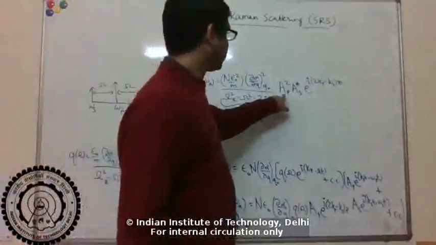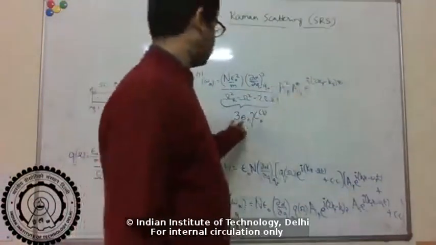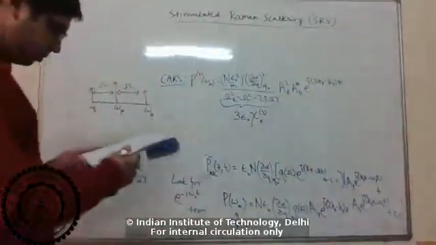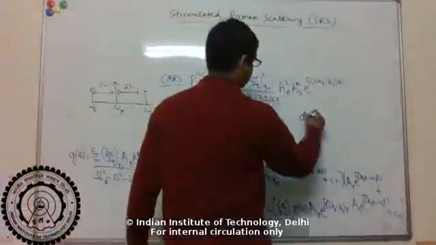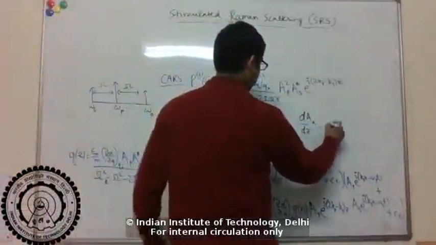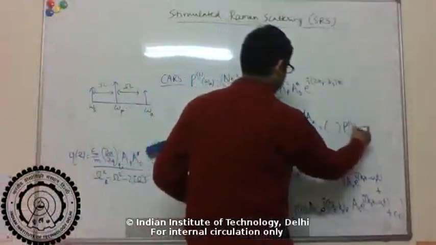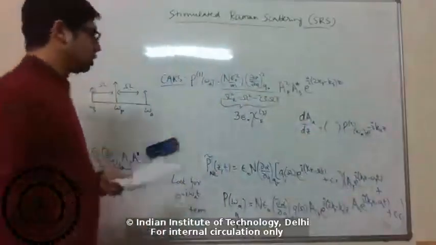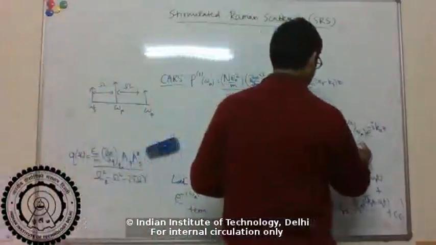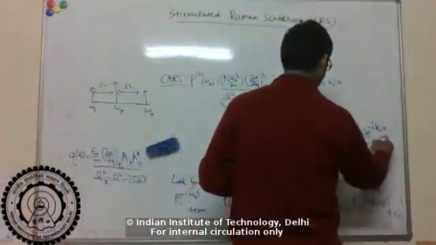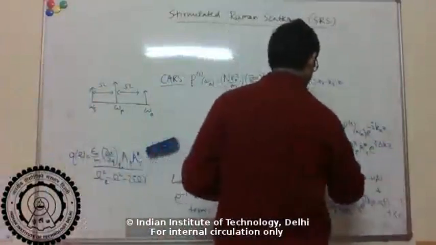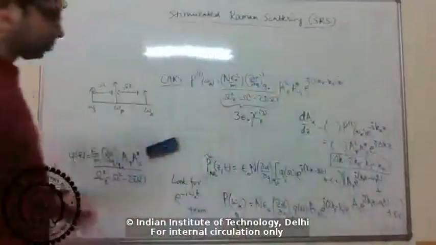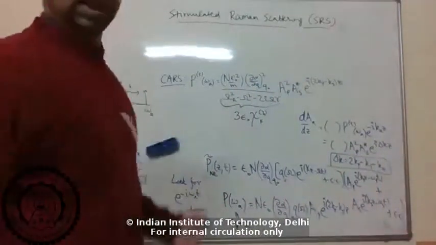The factor 3 here is because now two of these frequencies are the same, omega p, omega p, omega s. So there are three permutations. Now again, if we write the canonical propagation for anti-Stokes here, you have some constants, then the nonlinear polarization at omega A, and then e to the minus i ka z. So this term will go as something with Ap squared As conjugate with e to the i delta k z, where delta k is now 2 Kp minus Ks minus Ka, just like we had for the four-way mixing due to the electronic nonlinearities.